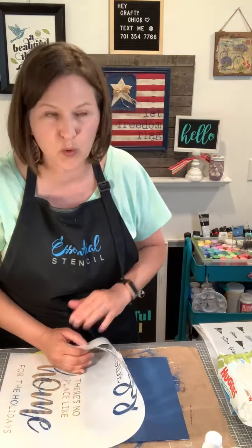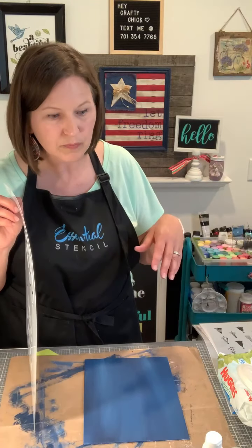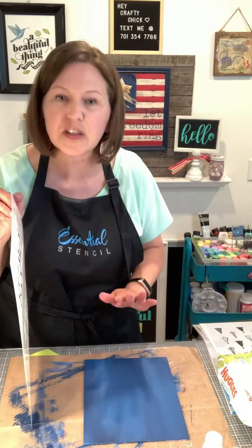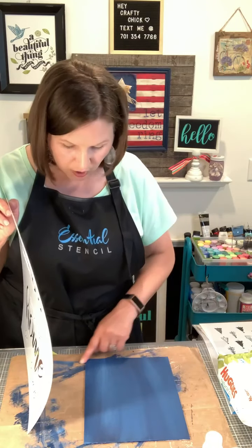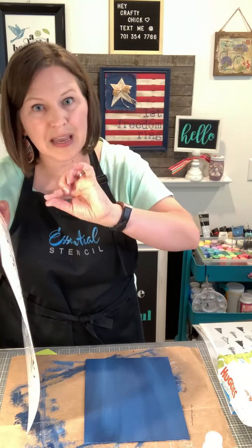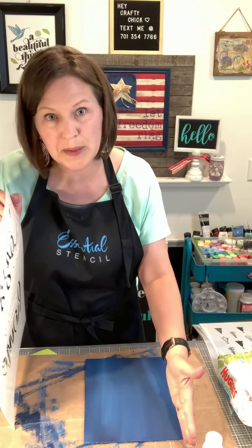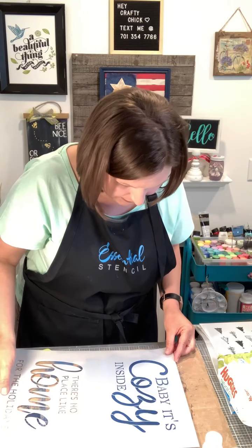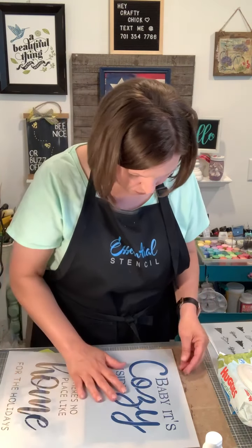Now, here's my word of warning to you. If it's going in a frame, if this is a stretch canvas that you can just put straight up on the wall, or even, sometimes I just prop these up on a shelf without it even being a stretch canvas. If it's going in a frame, make sure you leave enough space on the edges for the frame, because it's gonna have to sit inside the frame, and usually there's a little wooden lip, like a 16th of an inch or an 1/8 of an inch, it depends on your frame, that's gonna cover your panel. So make sure you don't go right up to the edge. You have to leave a little space so that your frame has a place to go, and you're not gonna cover up that gorgeous design you just made.